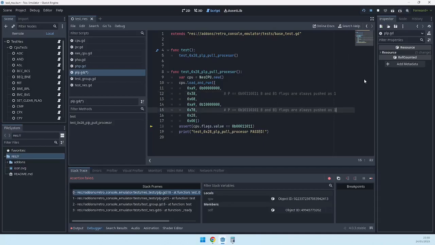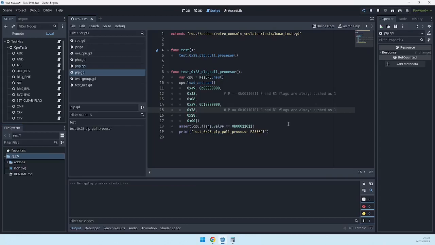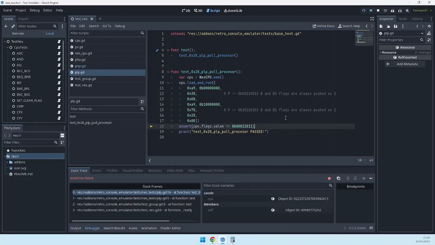B and B1 flags are always pushed as 1. And what did I do wrong? So if I say this is negative, why am I not expecting it to be negative?